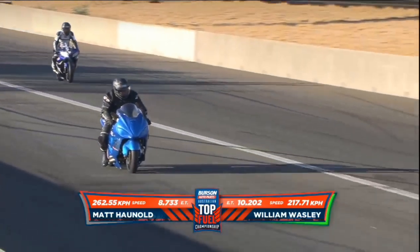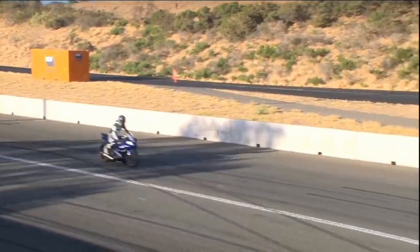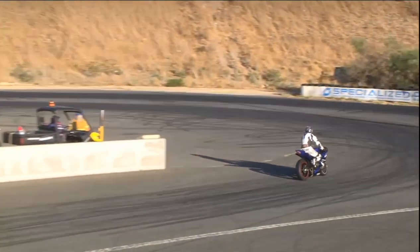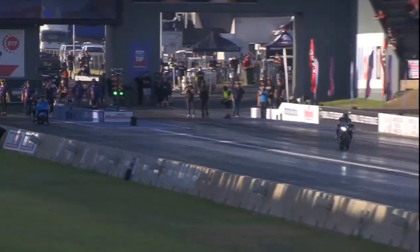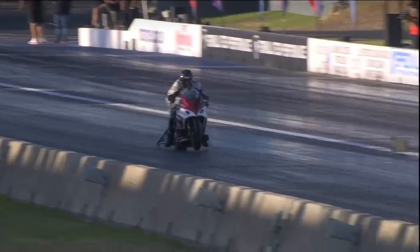He gets the reaction time advantage as well, as we see the final pass for competition bike with Phil Patton from Thornley. So Phil Patton has a bye here, having recorded himself a win against Rob Wosley, as we just watch Will Wosley on our screens. He actually went 0.022 seconds under the track record. Wow. 0.7 mile per hour over the top speed record here for the local.